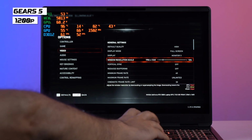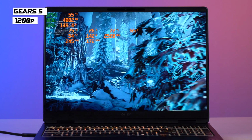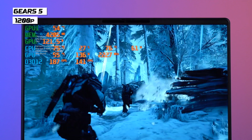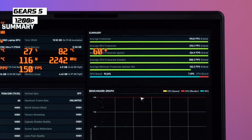Next up, here's the game running at 1200p, and we are trying to push the FPS even further, as right now the FPS seems to be pretty much the same as before. But let's wait and see what the final result is before making any final conclusion. And the result is 190 FPS. So the RTX 5080 is scoring less FPS at lower resolution and more FPS at higher resolution.